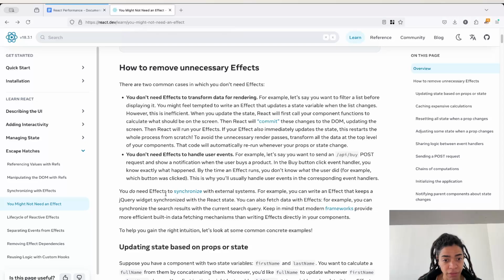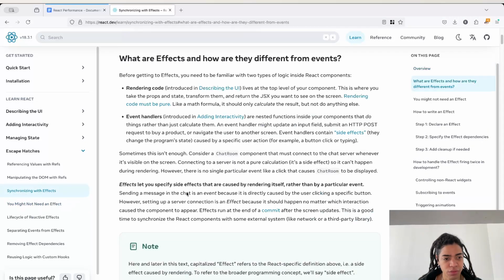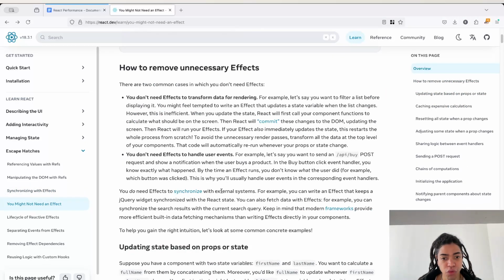You do need an effect to synchronize with external systems. For example, you can write an effect that keeps a jQuery widget synchronized with React state. Again, this code will run after every commit, as long as you set a dependency array for that.